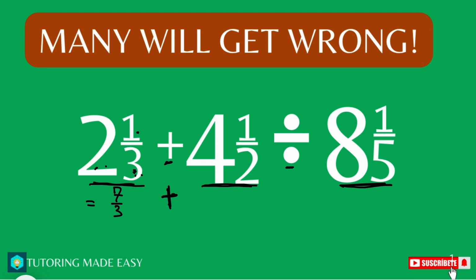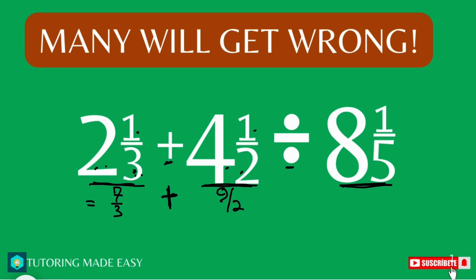The next thing is to repeat the same thing. This denominator, multiply by the whole number, we get 8, and then we add it to the numerator here, 1, we get 9, and then we divide by 2. You can pause the video and go back to see what we do, to be able to convert a mixed fraction into an improper fraction.